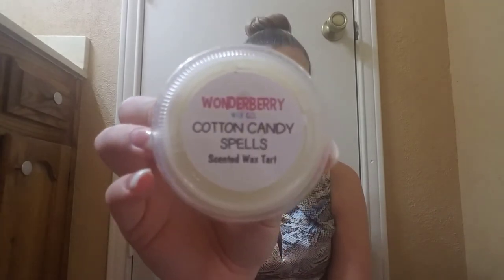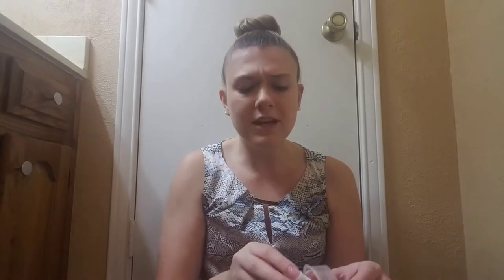I'm going to start out with the samples I got. The first one is Cotton Candy Spells — I believe all of the actual wax I purchased has scent descriptions, but I don't have descriptions for the samples. This is really good. I definitely get cotton candy, and I don't know if I'm imagining it because of the 'spells' part, but I think this may have a Love Spell element — like cotton candy and Love Spell. That's really good; probably bedtime is when I'd be most likely to melt that.